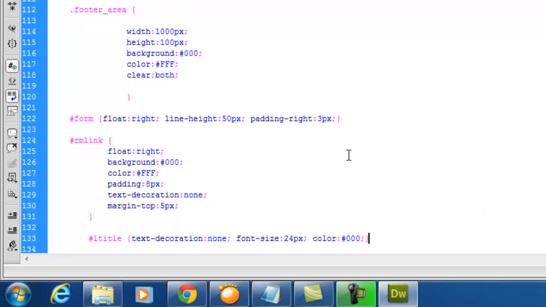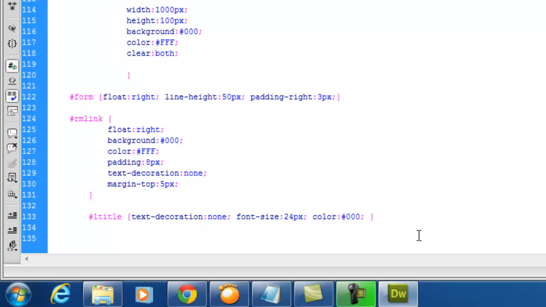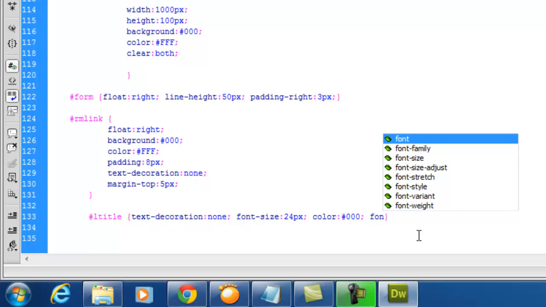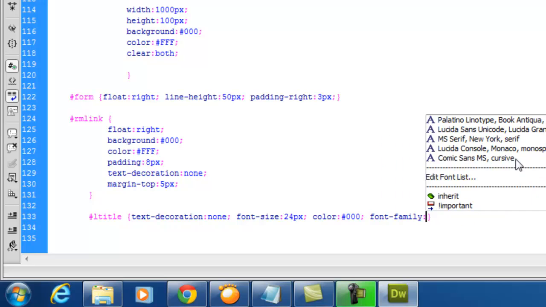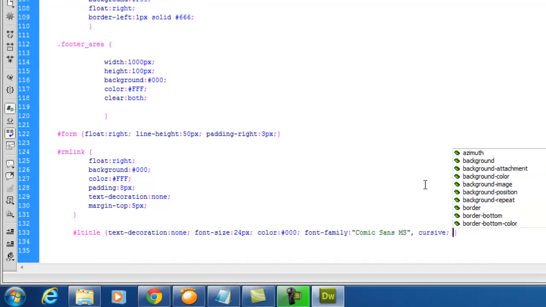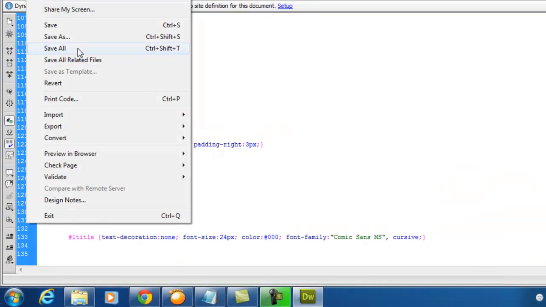And we'll also set the font family to Comic Sans MS, cursive. This is a beautiful font, I like it.